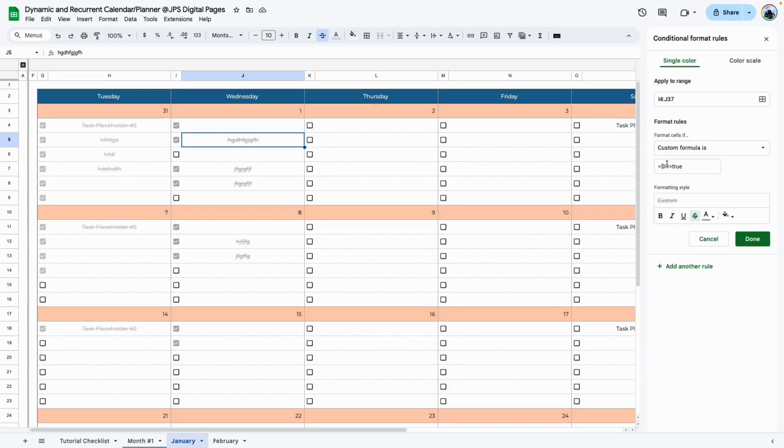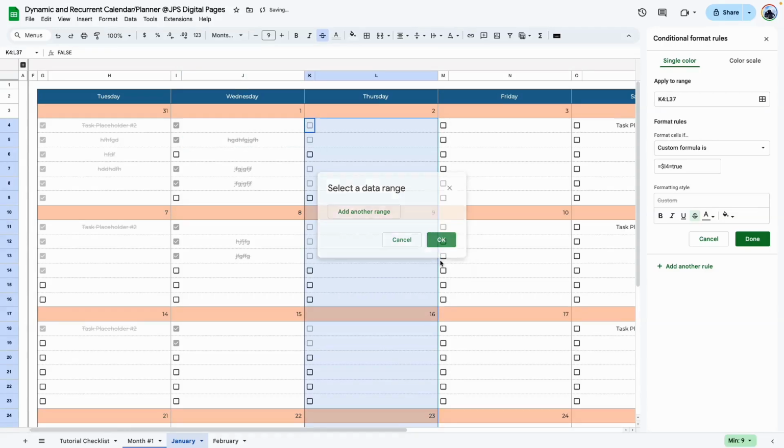And this saves a little bit of time because you don't have to reapply the conditional formatting style. It's going to use the same style that we have before, and all we're doing is just changing where the formatting is being applied to and the formula. So we'll start with applying the range. So now it's applying it to this range because it copied what we had previously. We're going to change it by clicking on select data range. Select this range, click OK. So now it's going to apply to this new range.